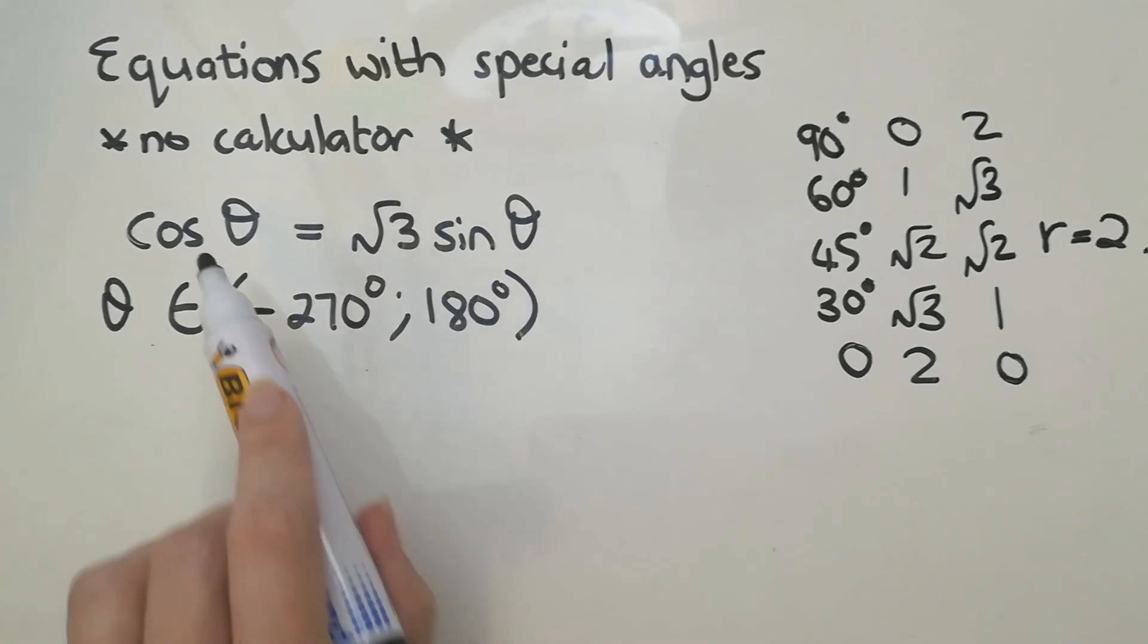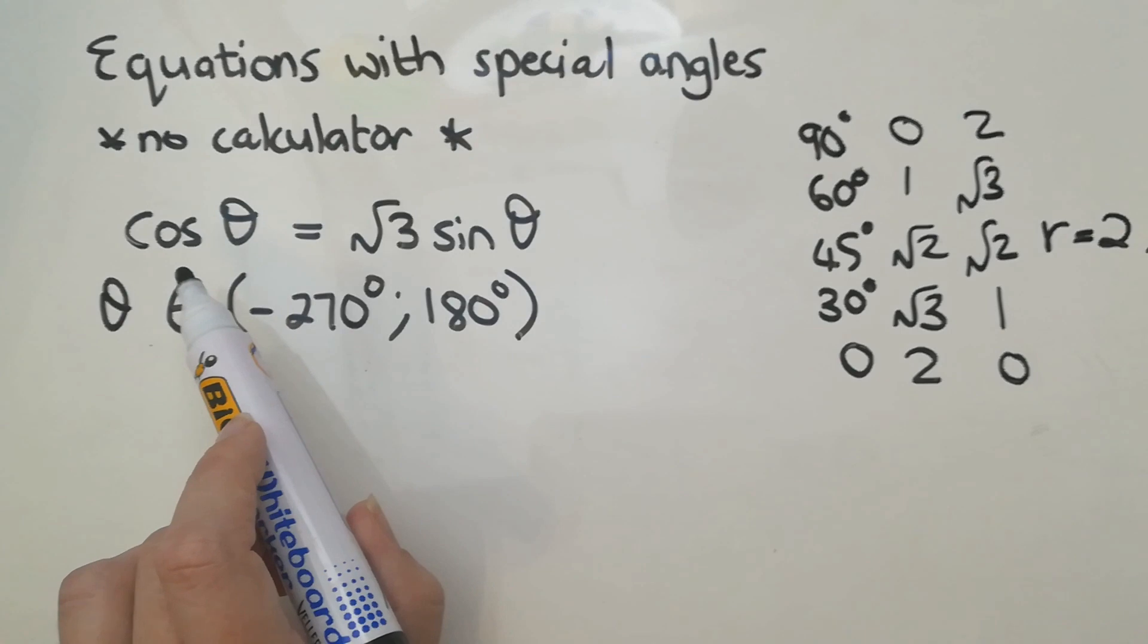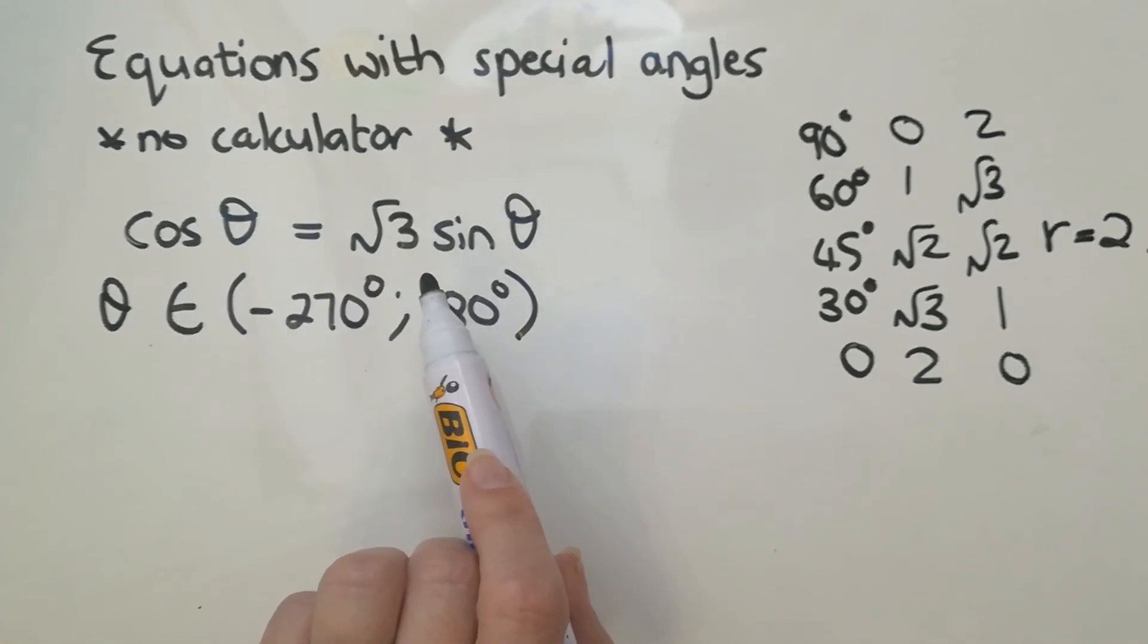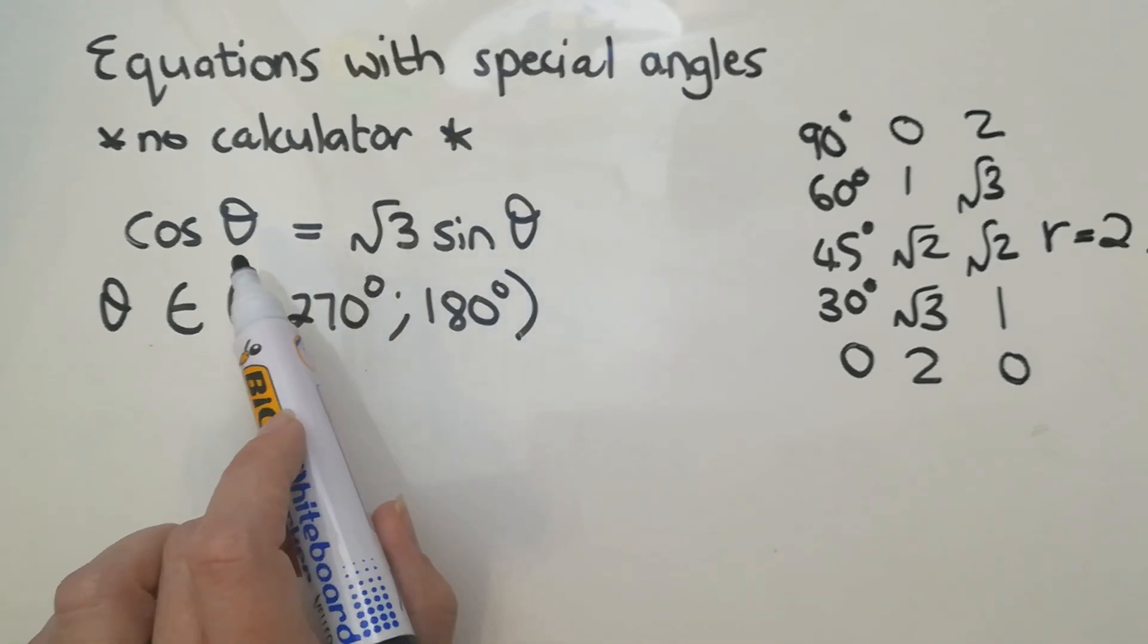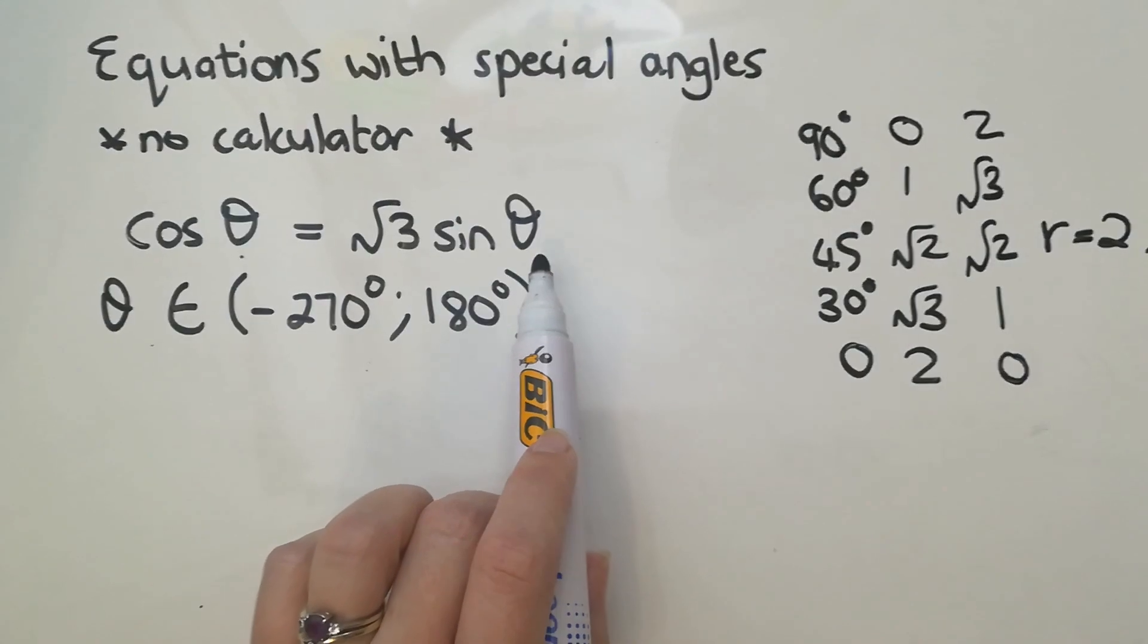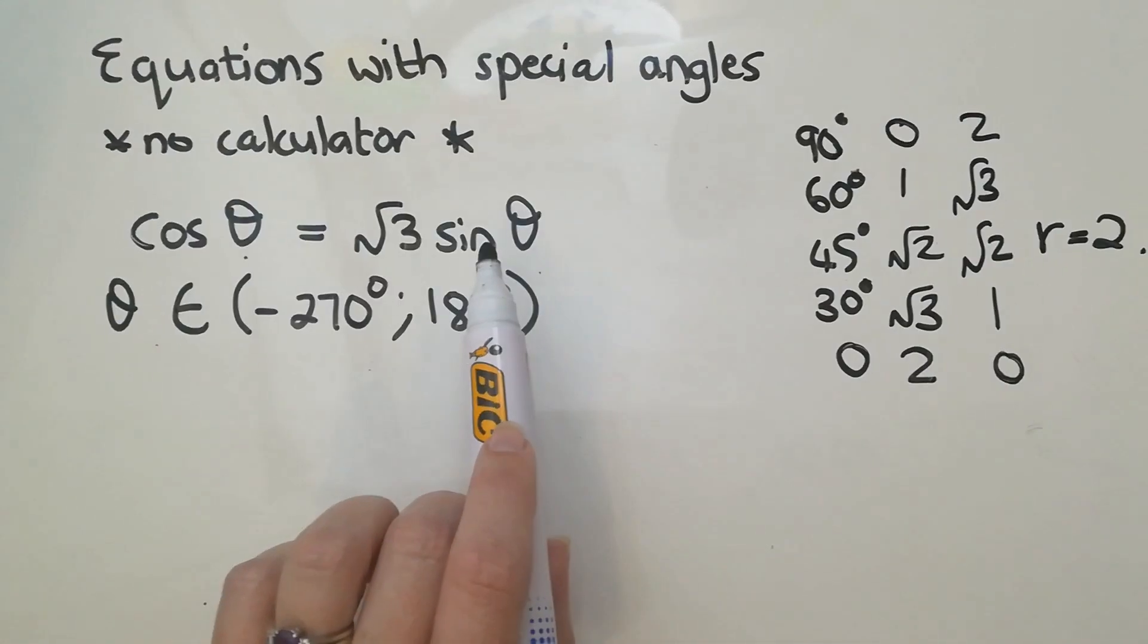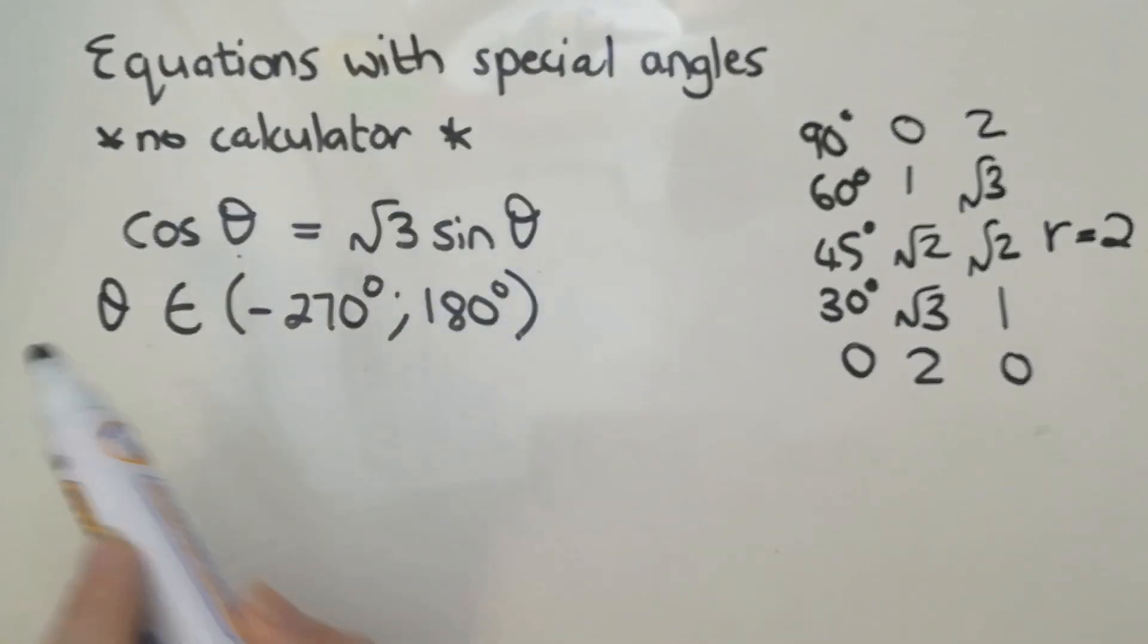Okay, so let's take it from there. You've got a cos and you've got a sin. So the check to see whether this makes a tan or whether you've got to do co-functions is, do they have the same angle? And they do. And if they have the same angle, you can divide both sides through by cos of the angle.